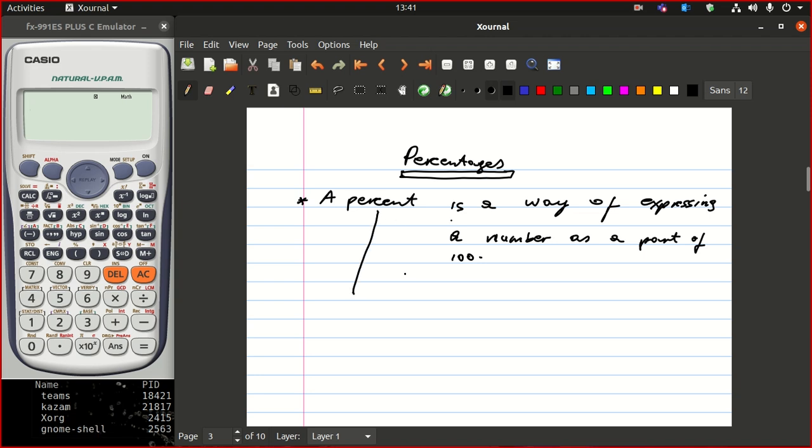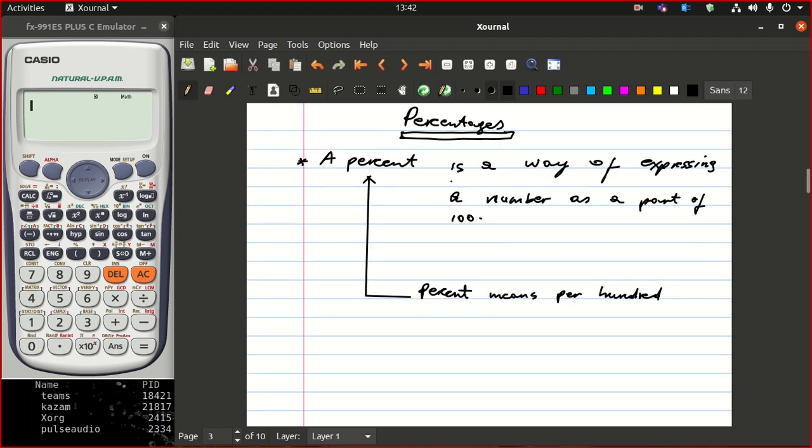In other words, what do we mean by a percent? This is not a good looking line. Let me make sure that this is written in a proper way. Okay. So what does a percent mean? A percent means per 100. I think that's the right way to write it. Per 100. So this is a percent.